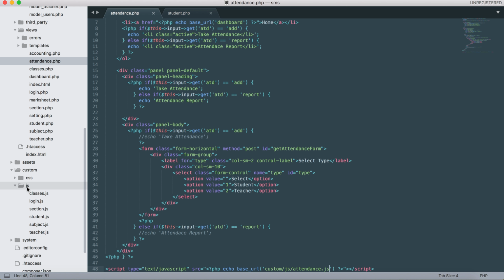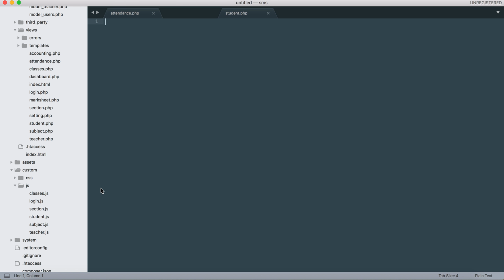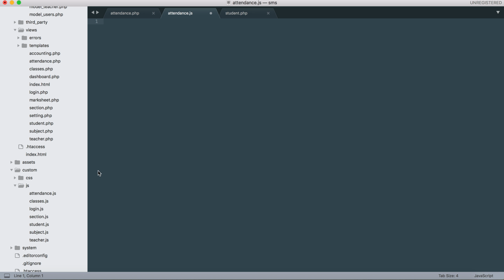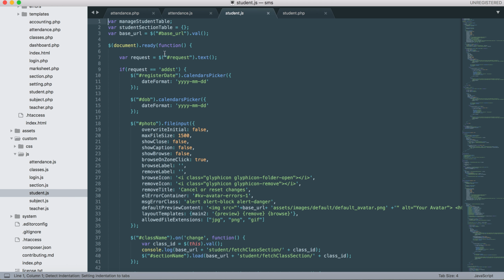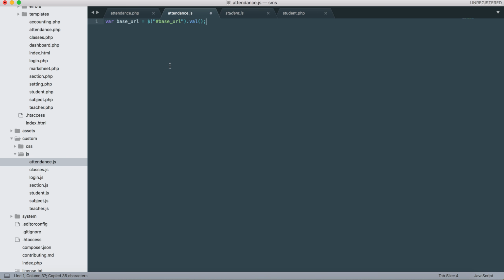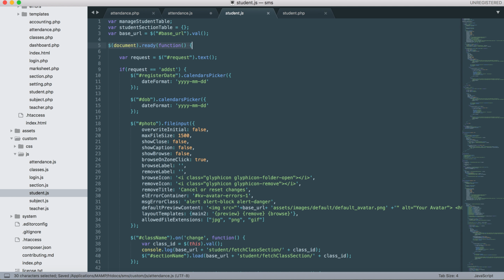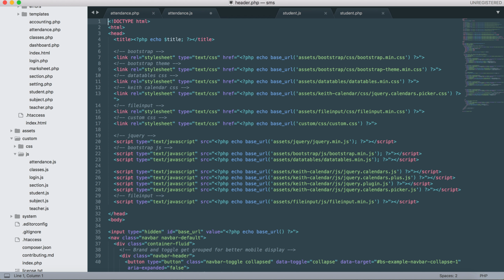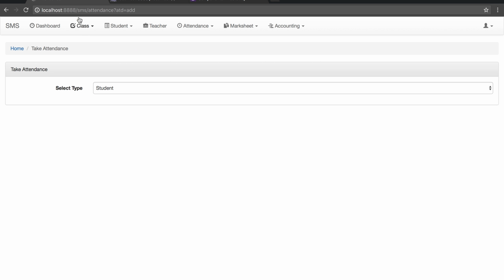Go to custom JS and attendance.js. We'll copy from the student.js. If you remember, we made this base URL, and let's copy this and this. This request function gets it from the header to get the base URL of the site. So that function will return this URL.